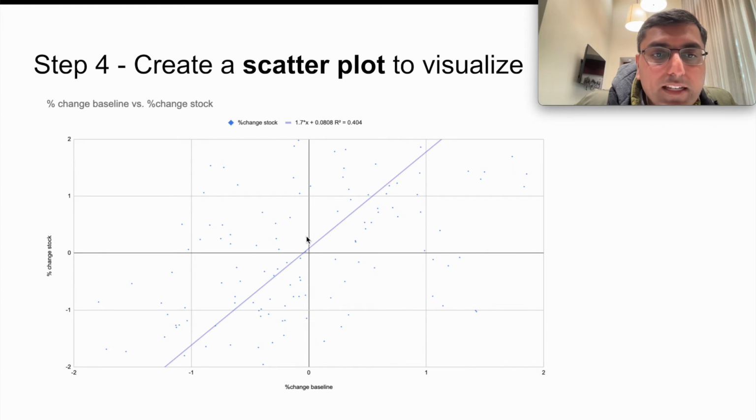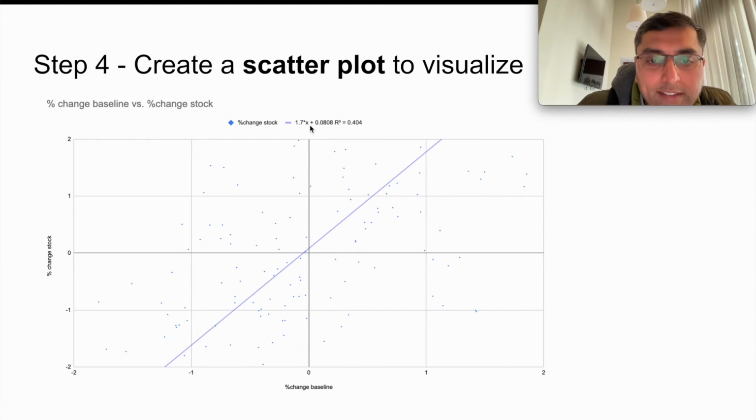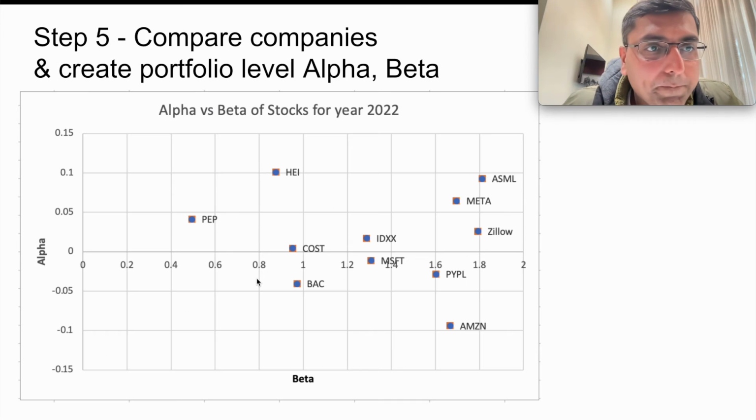So that's the volatility that you're willing to expose yourself to. If you look at this linear regression scatter plot, you can also create a scatter plot in Google Sheet by just picking those two columns, which is also in the Google Sheet attached, so you can just copy it. And you can see that the alpha plus beta times X, so it automatically creates that formula for you. And you can create a scatter plot to visualize, like, hey, how is my stock Facebook doing?